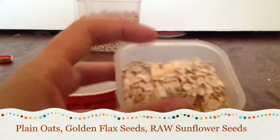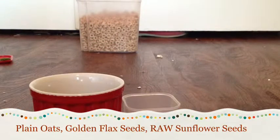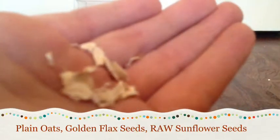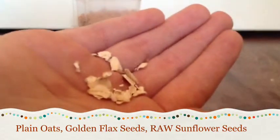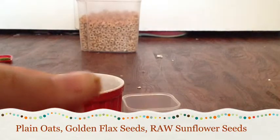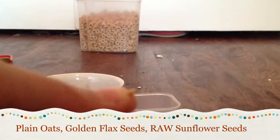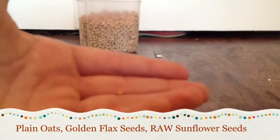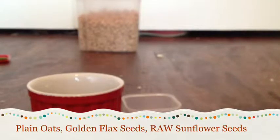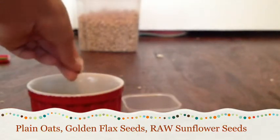The next container has flax seeds and oats mixed together. I like to mix them because whenever they get oats and flax seeds they get them together, not on separate days, so I just keep them together to save space. The oats are what you'd expect, and the flax seed is really small, brown, and tiny. I do a pinch of that mixed with a pinch of oats — one pinch of both — and sprinkle that into the bowl.